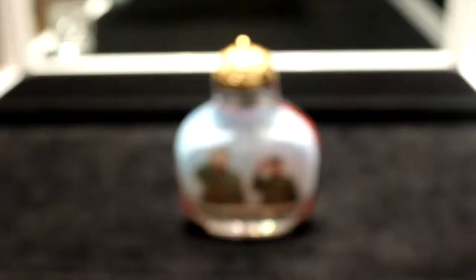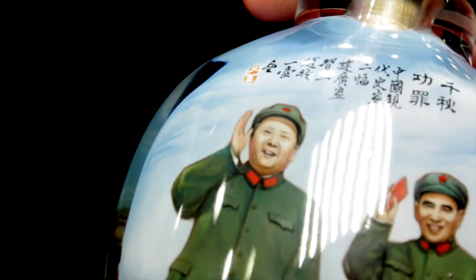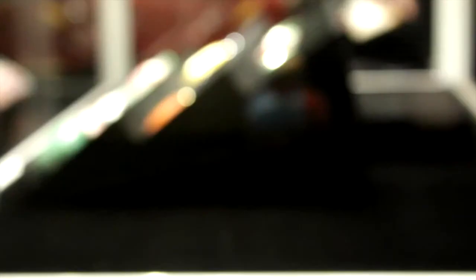From the Republic period, we still see the art of snuff bottle alive and well, and still clearly being used to depict very current events, such as you see here on this bottle with Mao Zedong. This bottle was painted by a famous snuff bottle painter by the name of Wang Xi-san, as you can see here by his seal mark in red. This estimate is between 30 to 40,000 Hong Kong dollars, and I think for any mainland Chinese person, it would be a good piece to collect in terms of something that's culturally relevant.